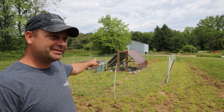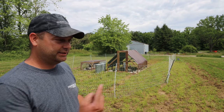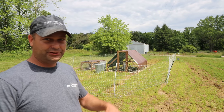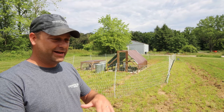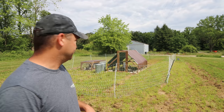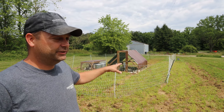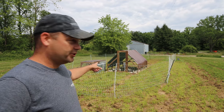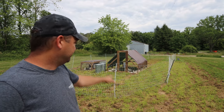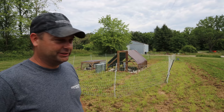Then I had people asking about the water. The water has little water nipples on the bottom, and you have to continually adjust the height of that bucket as the chickens grow so that they can peck upward and that water will go right down their throat. Right now I fill the water up in the morning and again in the evening. As far as the food goes, I'll fill it completely up this morning, and then in the evening I have to do another scoop or two. By morning, it'll be completely empty.